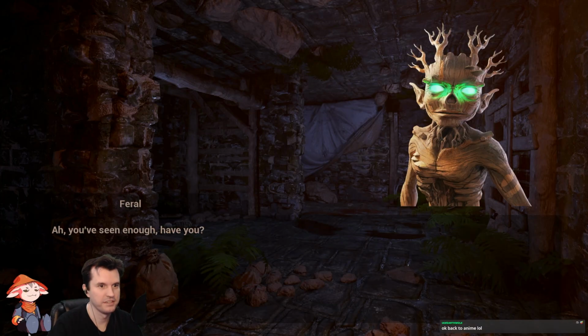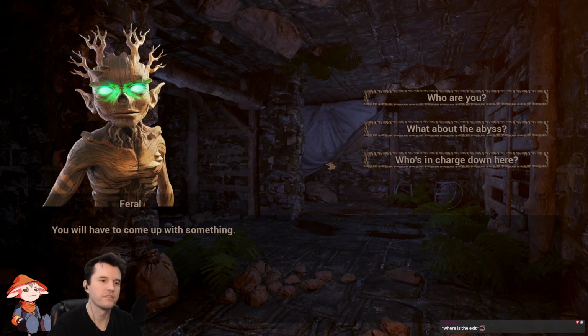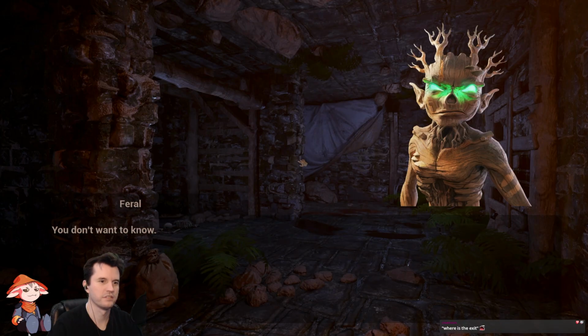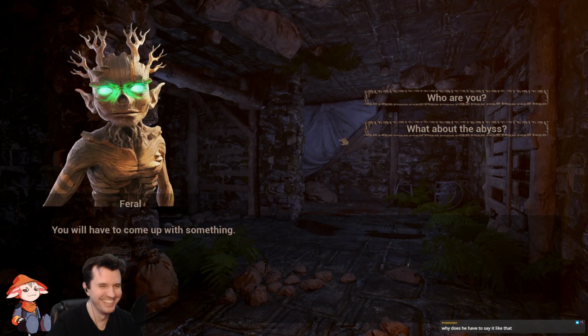Ah, you've seen enough, have you? Exactly. Where is the exit? If we knew that, we wouldn't be here anymore. As I said, here in the Orcus, at the bottom of the deepest level of the shaft. You will have to come up with something. Who's in charge down here? You don't want to know. Says who? Haven't you seen that cute, pretty statue in the abyss chamber? Oh, the big beast thing? We better not talk about it too loud. The walls have ears, if you know what I mean. You will have to come up with something.